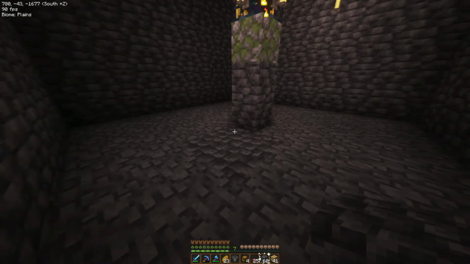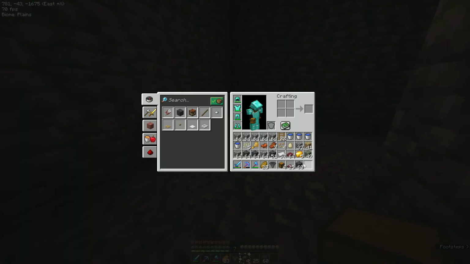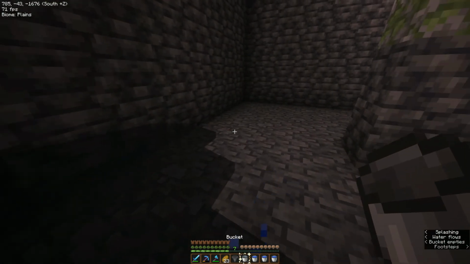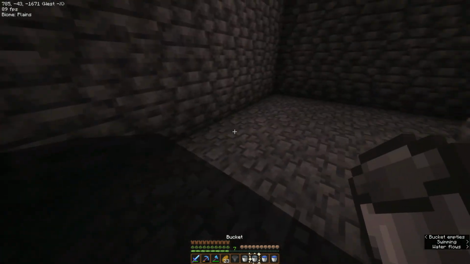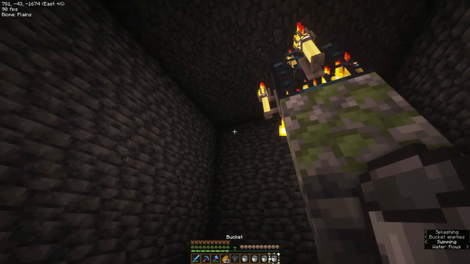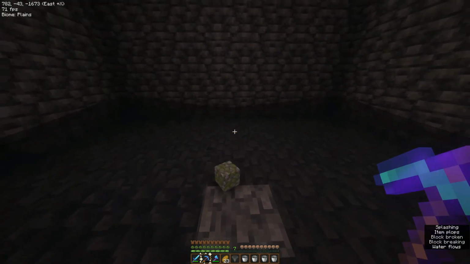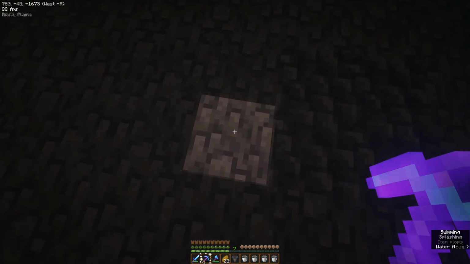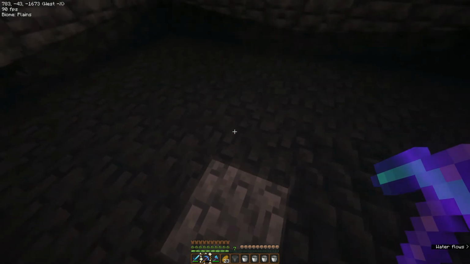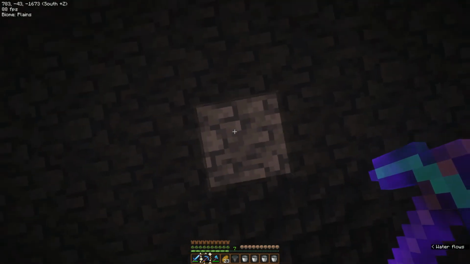Okay, so after we do that, we're gonna go ahead and place our water buckets in each corner. So let's go ahead and grab our water buckets. All right, so we're gonna place a water in each corner. Okay, and now that we did that, we're gonna go ahead and break these. And then we're gonna dig down right in the center. It says to go down 15 blocks, but I want to be close enough for the spawner to still be working. So I'll probably do 12 and see if that works.